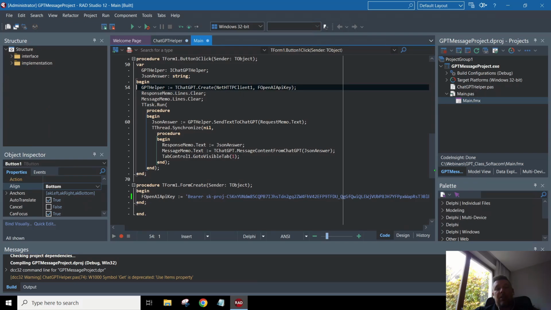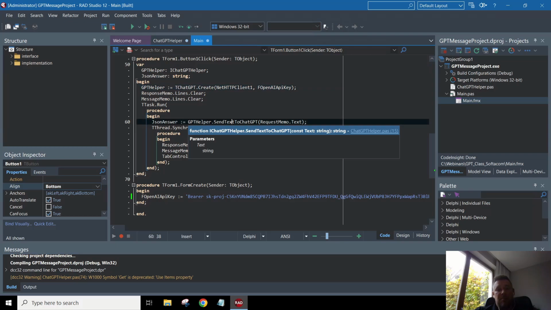As I already said before, we will send here the HTTP client component and the OpenAI API key. And in async mode, we will get a response from ChatGPT. Everything is very clear, and you actually can copy all this source code to your future applications.